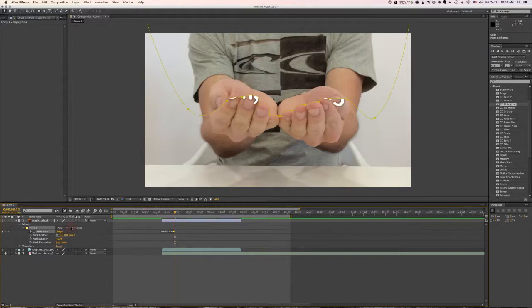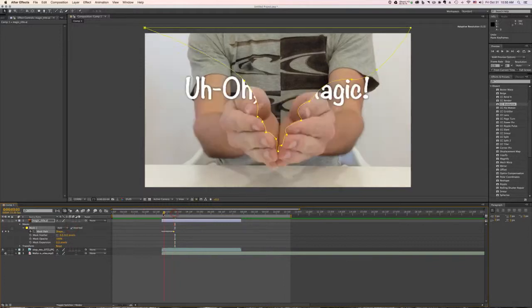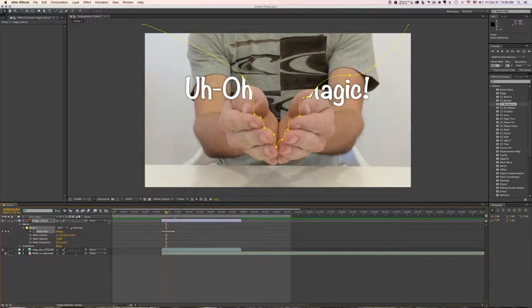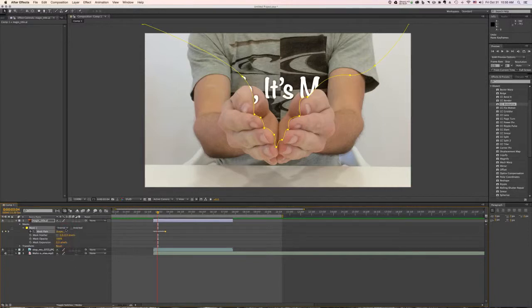you can also change your mask to be inverted so it shows the opposite of what you were masking. You can, rather than invert it, you can say it subtracts, which seems to do invert as well. Intersect seems to do the same as none.